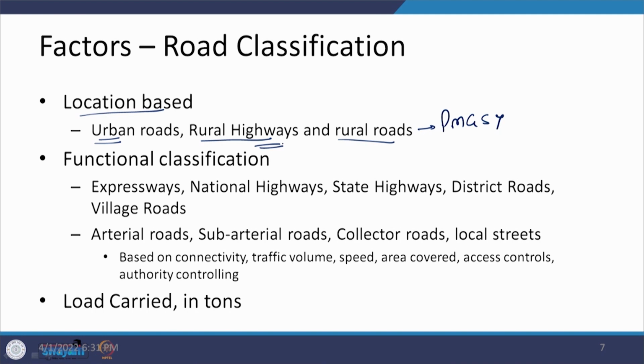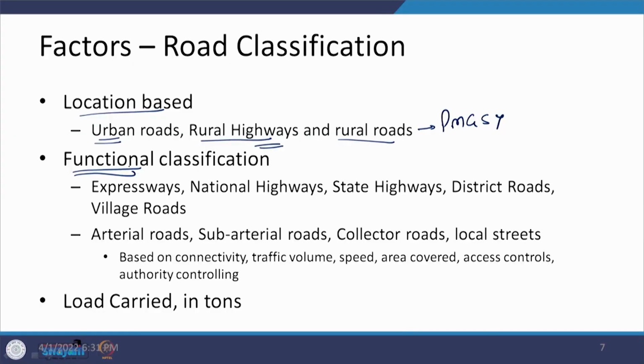Another classification is on the basis of their functional value, and this is quite important and is used extensively. Even our road development plans, starting from 1927 onwards, have been talking in this area only, with some permutations and combinations of these categorizations. So, what we can have is expressways, which can also be defined as intercity connecting expressways or urban expressways. These are the two ways they have been defined. Then national highways, state highways, district roads and village roads, and within the district roads again we can have major district roads or other district roads. We are going to talk about this at some length further.